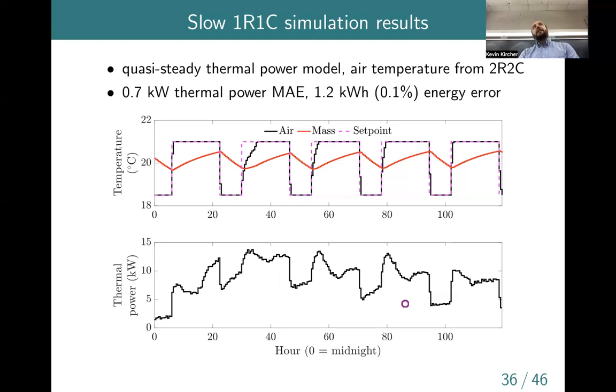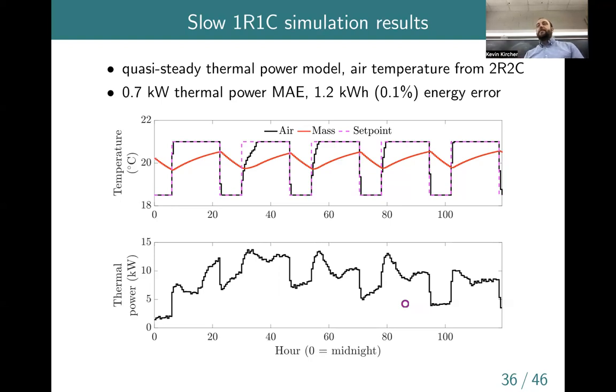Okay, so the point here is that first order models of buildings can be very powerful and reasonably accurate, and they can match higher order models reasonably well too. We learned that you can take an NR1C model, a building, so one room that has connections to N boundary temperatures or boundary zones, and write that exactly as a 1R1C model with an equivalent resistance and an equivalent boundary temperature. So in that sense, the 1R1C model is very general. And then we've also asked, what if there are thermal mass effects, like in this 2R2C model? We've shown two ways that you can simplify that down to a 1R1C model and get quite accurate predictions of things like energy use.